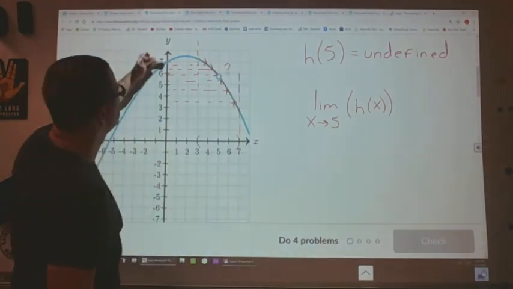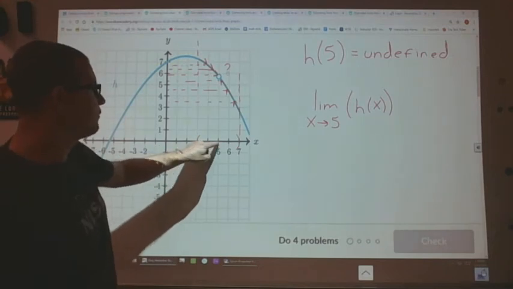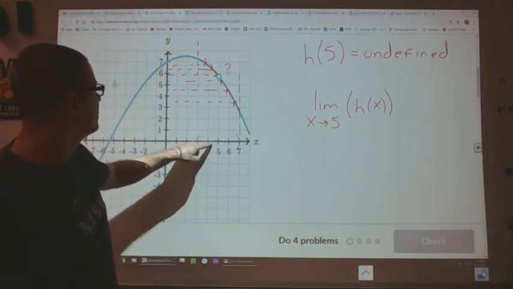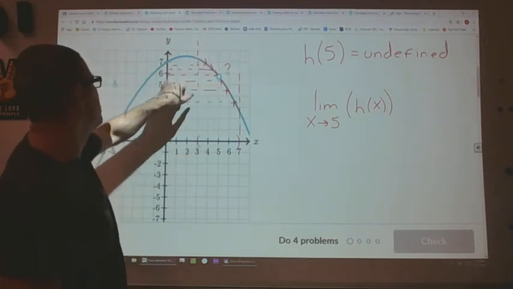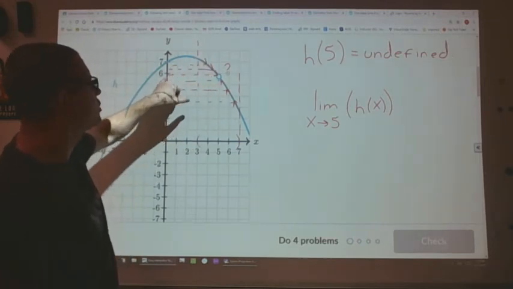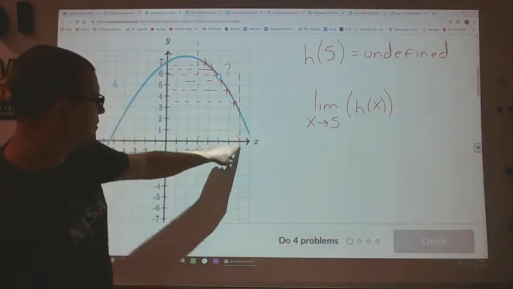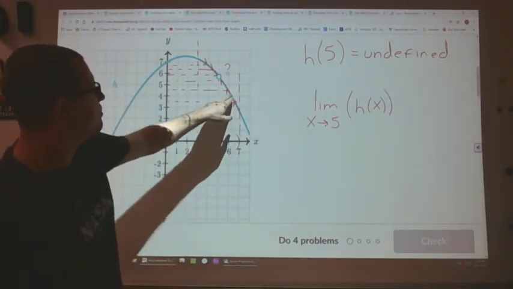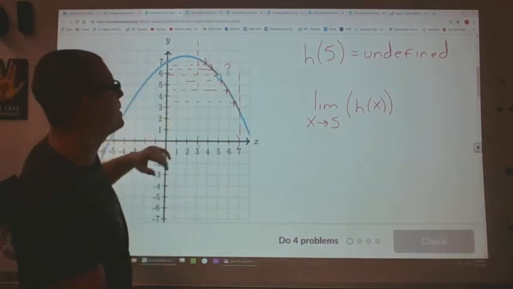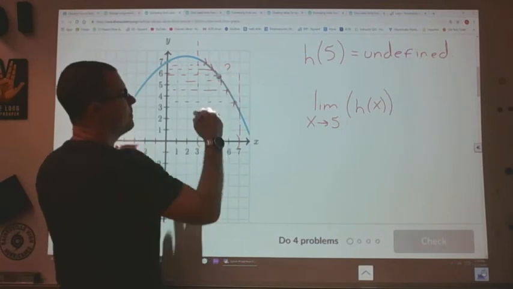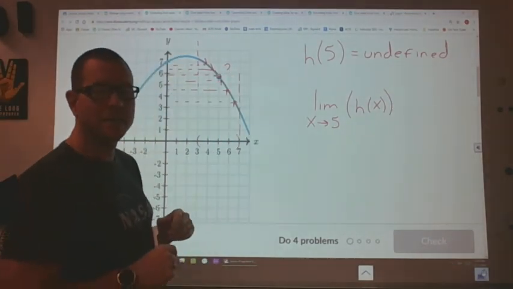Well, I can see, as I'm going from 3 to 5, as I'm approaching from the left, my values are getting closer and closer to something here, about 5.8-ish. And from the right, 7 to 6 to 5, as I approach that missing value there, it's the same. They're going to meet in the middle. They're not going to miss each other. One side's not going to infinity. They're going to meet right there.